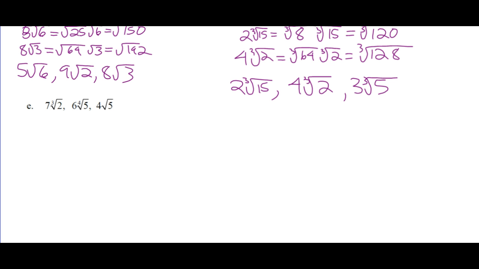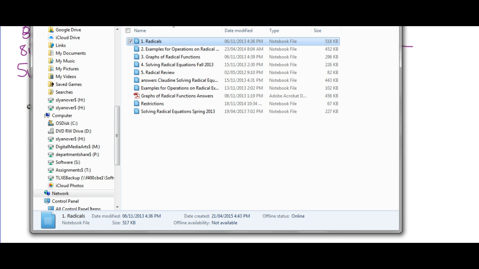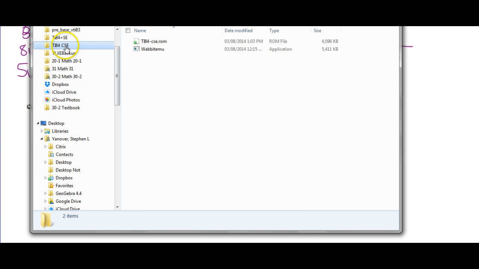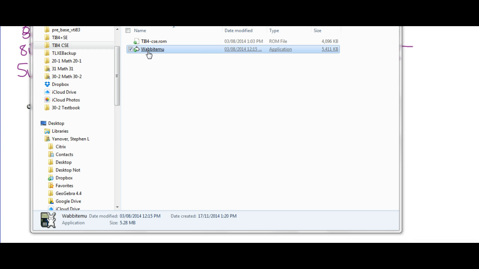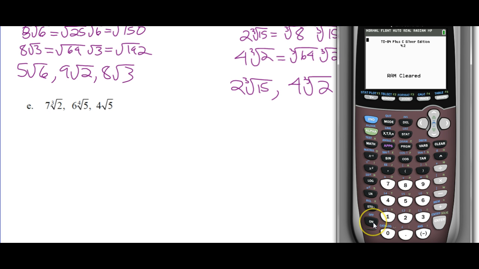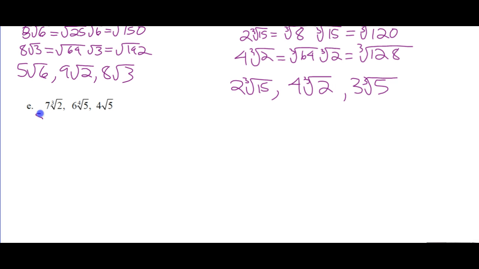Yeah, so you could do a couple of things, right? Let's get the calculator out. So power of 1 over 4. Yeah, you can do a couple of things, right? So all right. So we want to do 7 cube root 2. So 7 math cube root is number 4. So the cube root of what? 2. Enter. We get 8.82. So let's call that 8.82.